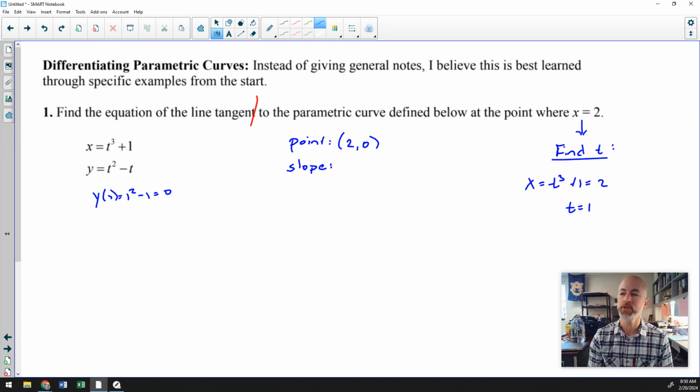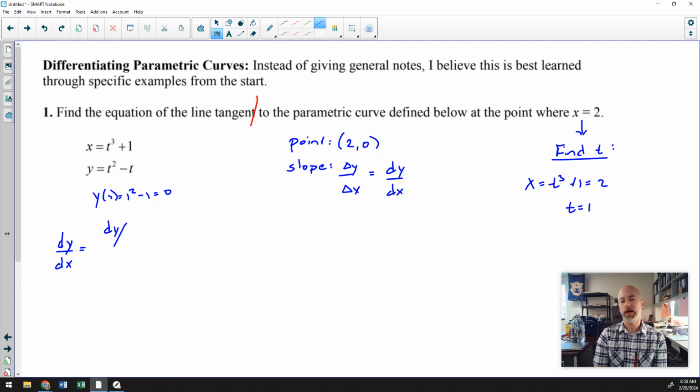The slope, however, is where it gets a little bit interesting because just like we always have, to get slope, we need a change in y over a change in x. And in calculus, that is turned into a dy over a dx. And the problem here is my x's and y's are both defined as functions of a third variable, t, but this is not going to be too bad. And I am going to give you a few generic notes here. So for dy dx, we're going to take advantage of some properties of Leibniz notation, and that is that it does behave like a normal fraction.